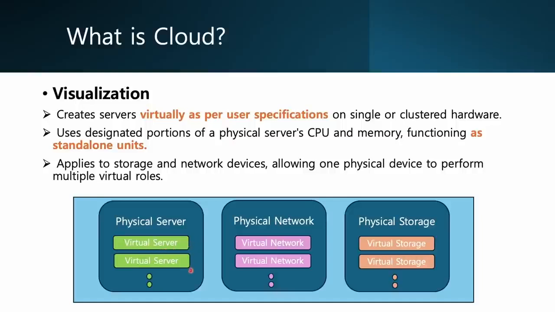Virtualization technology can be applied not only to servers, but also to storage and network devices. This allows a single physical device to be divided into multiple virtual resources, each performing different roles. These divided resources can be used by different users or different applications. In this way, virtualization technology enables efficient use of hardware resources. It also simplifies server and network deployment and management, providing cost savings, flexibility, and more efficient management of a company's IT infrastructure.